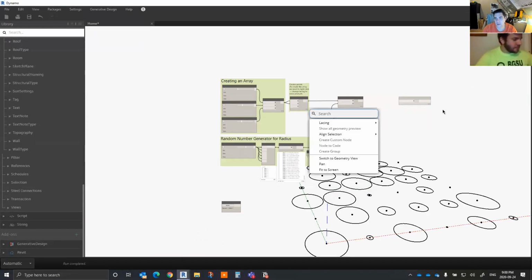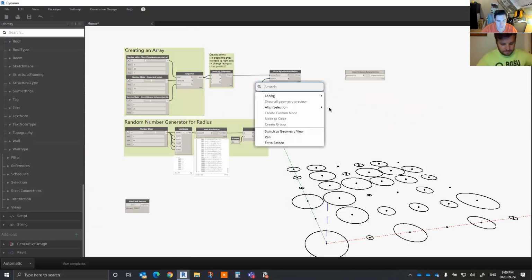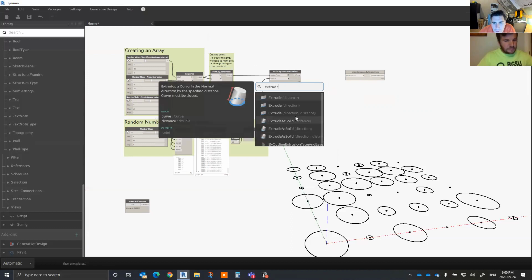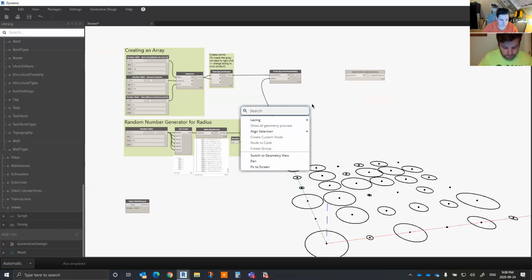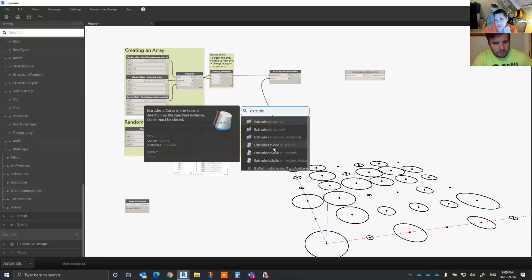So instead of creating a surface, we want to extrude that circle. So we can go to extrude. I think we want extrude curve, direction, distance. Yeah, we want distance. So we want to extrude that curve. Is that the right command? Let me actually do something different. Extrude would just extrude the circle, so it'll only include the walls, but we want it to be a solid. So we actually want to extrude as a solid.